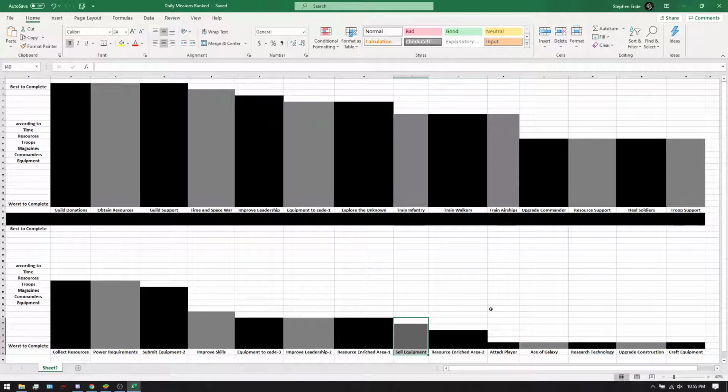Sell equipment, that's one of the least things you want to do, because if you're not in Centicon, it's going to take you probably upwards of 30 minutes for the cargo ship to get to Centicon, and it's really not that viable to do.